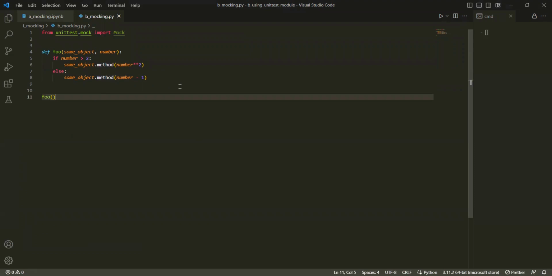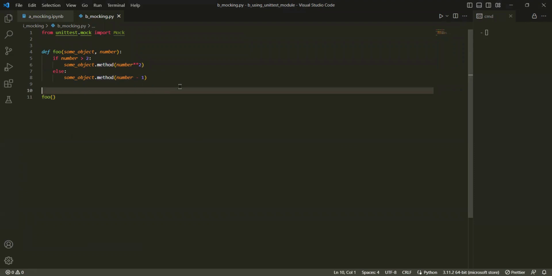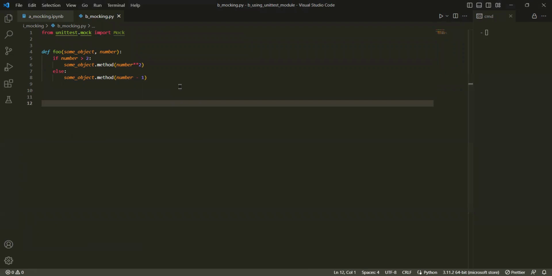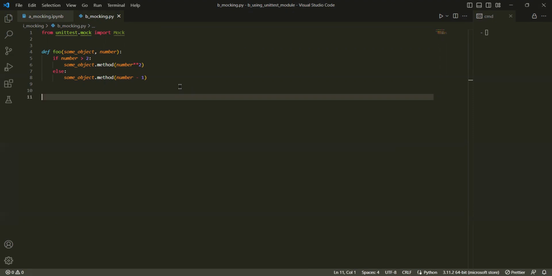Say you cannot directly do it. Maybe I want to check, so how to check? It's of type. If I pass some object, I need to pass it, right?